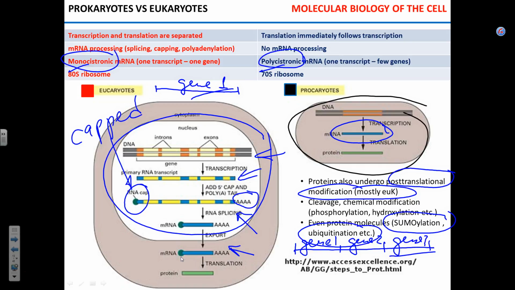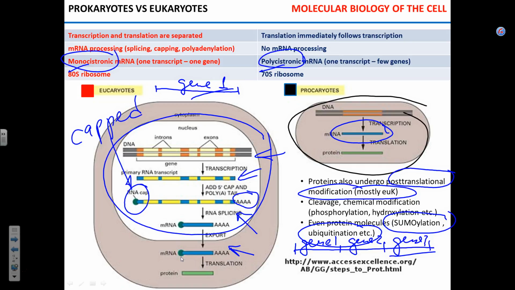Now, the role of those proteins that are added to the molecule of the new protein is to direct them somewhere. So the freshly synthesized protein molecule can travel to a certain part of the cell. Of course, it is characteristic for mostly eukaryotes. Does that make sense? Any questions on that?